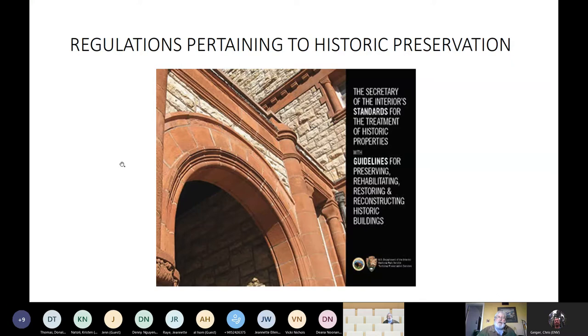Fumigation with historic preservation folks — they love it because all you do is tent the building, fumigate it, and move on. Where traditionally you'd solve the water problem, replace the damaged wood, and so on — that's a bit easier — but with historic preservation, it's a much bigger challenge.